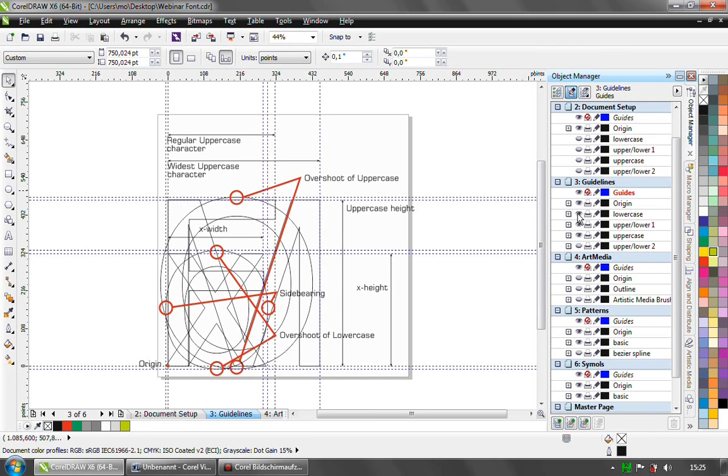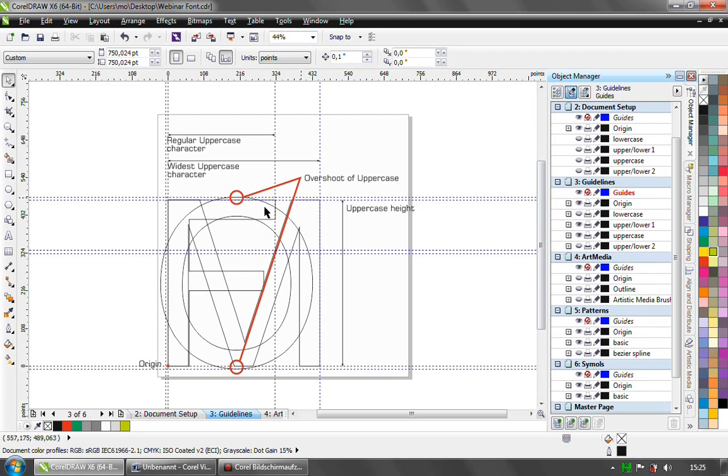Okay, that's a little bit too confusing. That's much better. There we have different widths in our uppercase letters. The widest is the M, for example, if you don't have a monospace font, then it's most likely the M. There you have an uppercase O, and the same applies here.